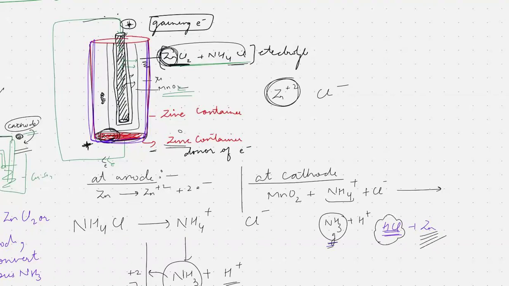So that cell was not a fit or better choice to be put into some appliance, because it was leaking, so it would again corrode the material of the device that I'm going to use it in. You understand the point? So we have to do something about this H plus also. We cannot allow this H plus to be moving freely because ultimately it will combine with Cl negative coming from NH4Cl and ZnCl2.